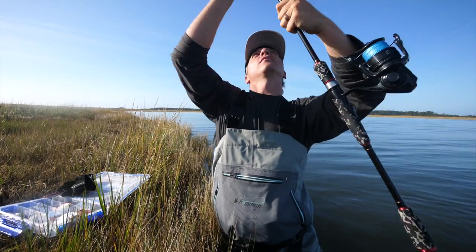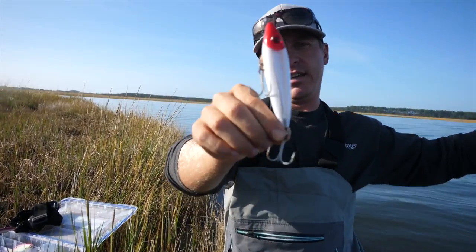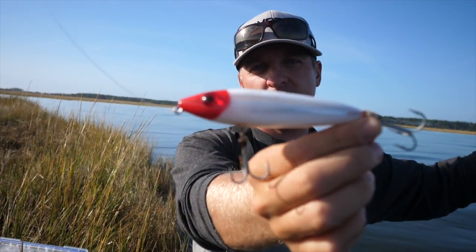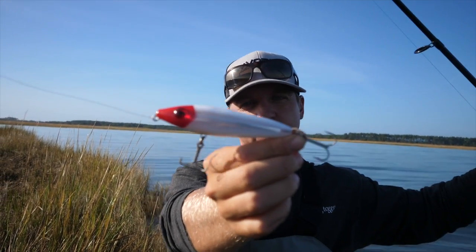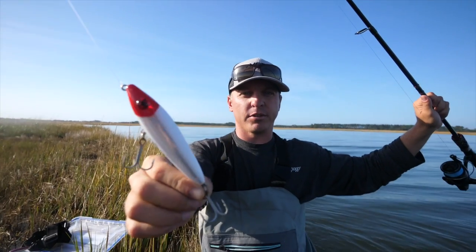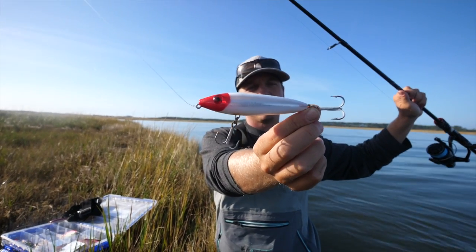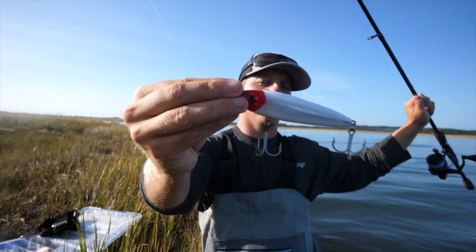So now let's talk about topwater. This right here is the Top Dog. And this is Mirrolure's topwater bait right here. This profile is absolutely nasty. I love this color. It comes in a bunch of different colors, but the profile is ridiculous. And I really like this color. I pretty much use this color.